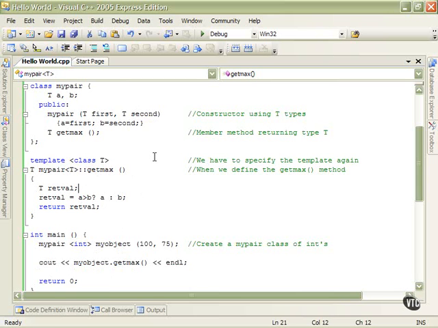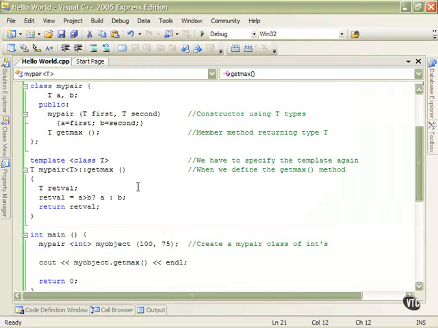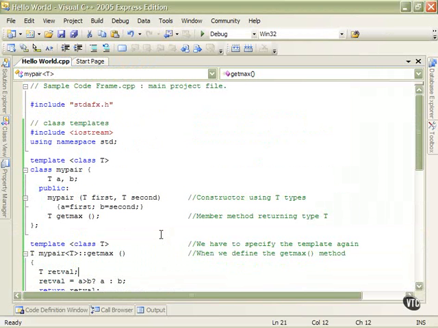All right, let's see if this actually does it. And 100 was the larger number of the two that went in. So it works exactly the way we thought it would. Pretty simple, and we hoped it would function properly.